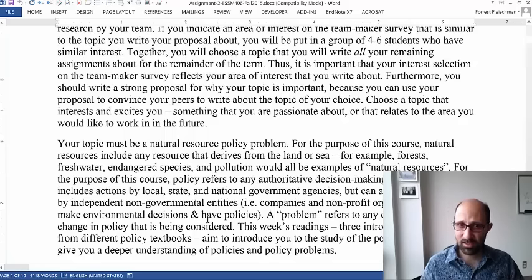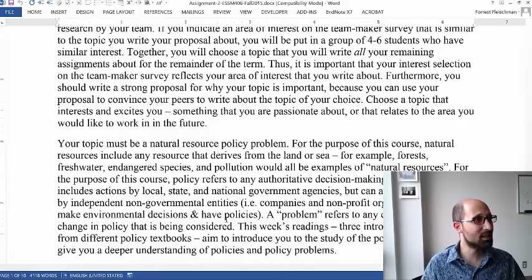So it's okay, for example, if your topic is an endangered species, an issue about which there is a policy in the United States. But it could be about another natural resource problem which doesn't have a policy yet, but which people think should have a policy. Now, it's only a policy problem really if there's some kind of controversy about it. So some people think there should be a policy, some people think there shouldn't be a policy. Or some people think the policy should be X and others think the policy should be Y. So that's the domain.